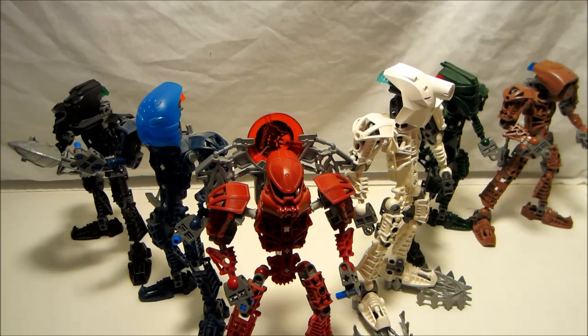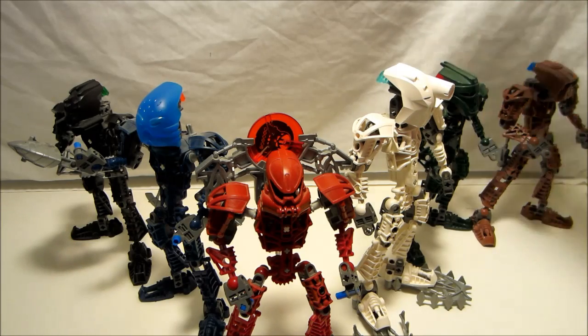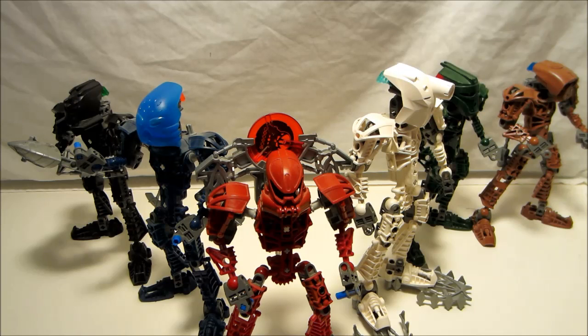With the Toa Metru, they introduced something that a lot of people probably wanted, and that was done in limited, very unknown amounts in the Toa Mata if you had the right part. Storage. That's right. For 4 of these Toa, you can put their weapons on their backs. Just right there. They go on without any issue. Now, obviously, they're a little bit different, but I'm going to go from left to right.